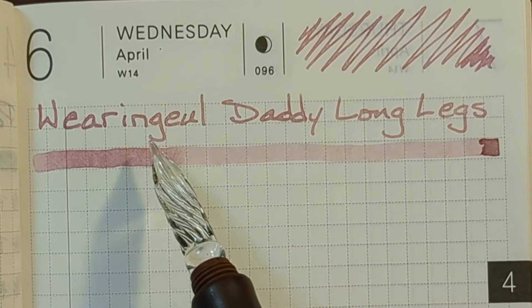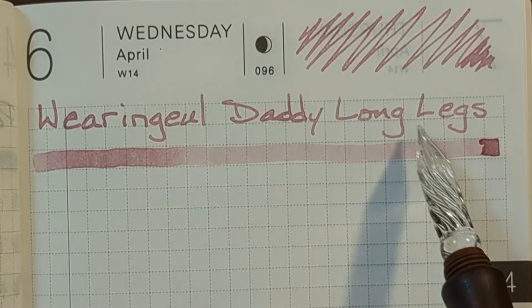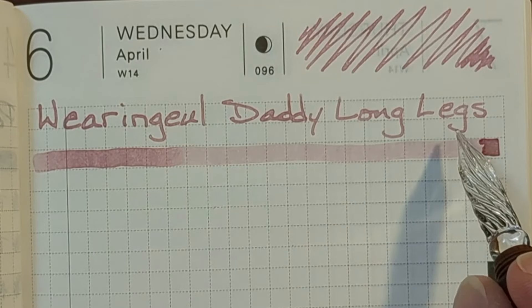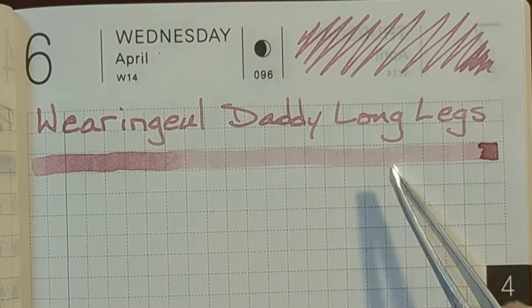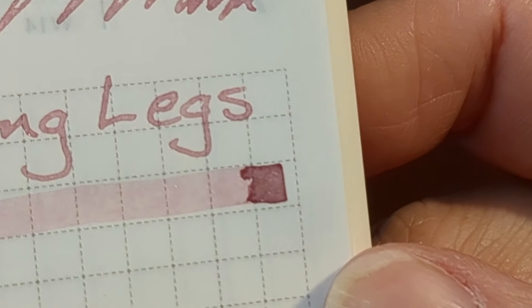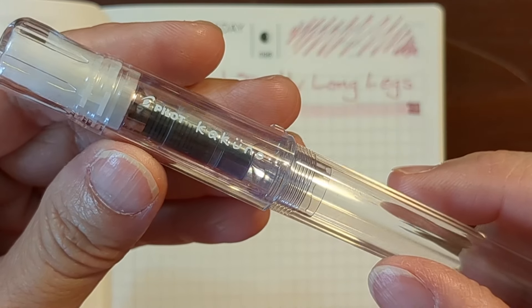Waring Ghoul Daddy Long Legs appears to have come off the nib of my dip pen uniformly, but it's hard to describe — it didn't feel like it was writing uniformly while I was writing. The swatch made with tweezers is nice and crisp, but it gets really light in the lighter parts. The drip at the end of the swatch has a darker halo of ink, and you can see there's quite a bit of shimmer in there.